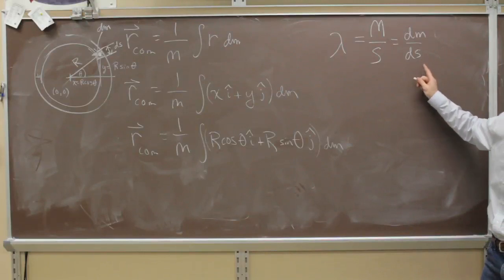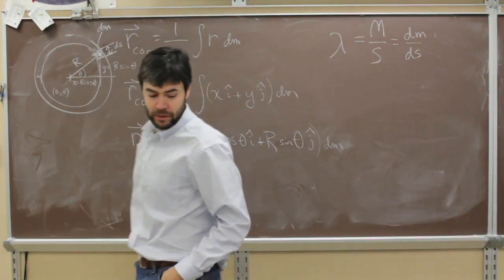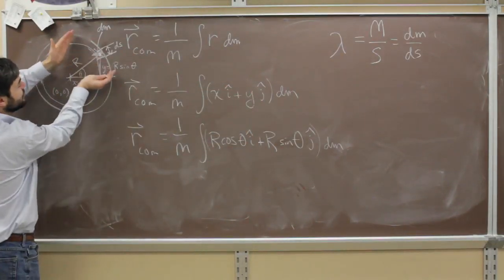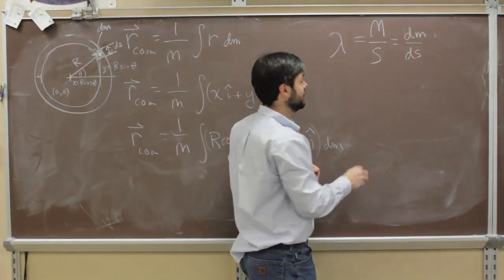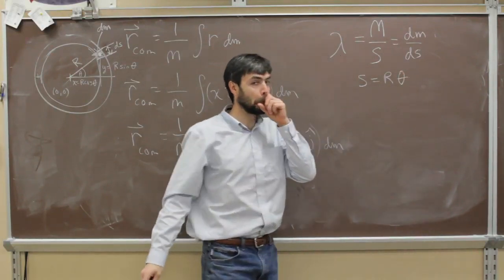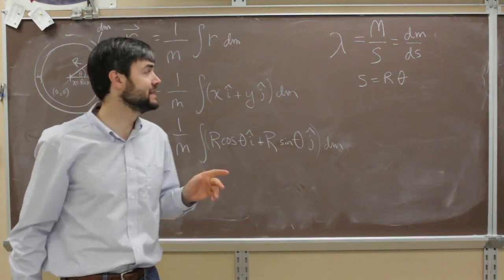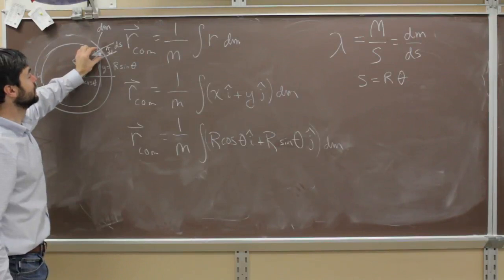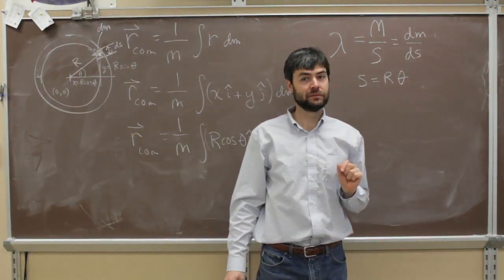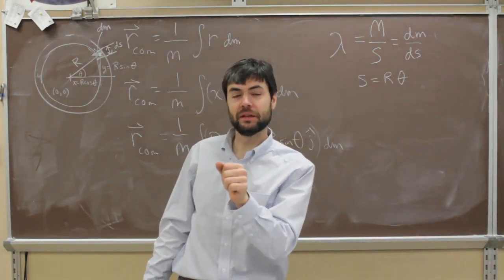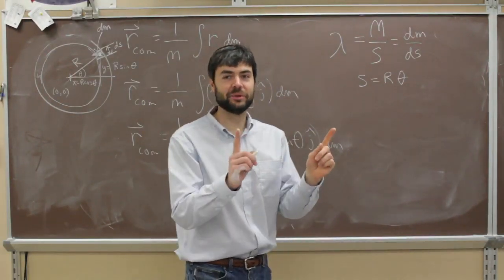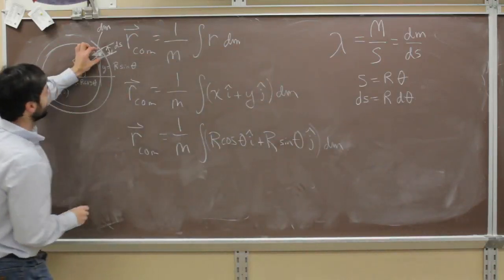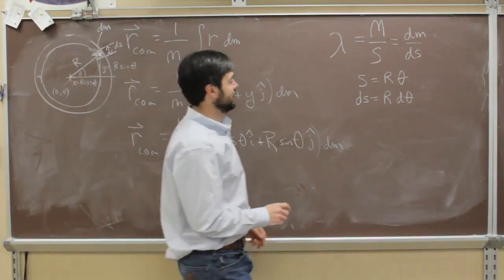But what do we need in here that we still don't have? D theta. We need d theta. Okay. So to do that, we're going to use a definition. What is the length of an arc? You guys should have learned this at some point. What's the length of an arc? R theta. It's R theta. You guys remember this? Yeah. Okay. So s is equal to R theta. We need to get what though? Not theta. D theta. We need d theta. Okay. So let's see. D theta. So why don't we go here? What's the length of a little piece? What's the length of ds? What's that? Dr theta. What would be R d theta? R d theta. You just got to put the d next to the theta, not the r. So that's going to be ds is equal to R d theta. That's the, that would be d theta in there for that little tiny thing. So now what can we do with that?